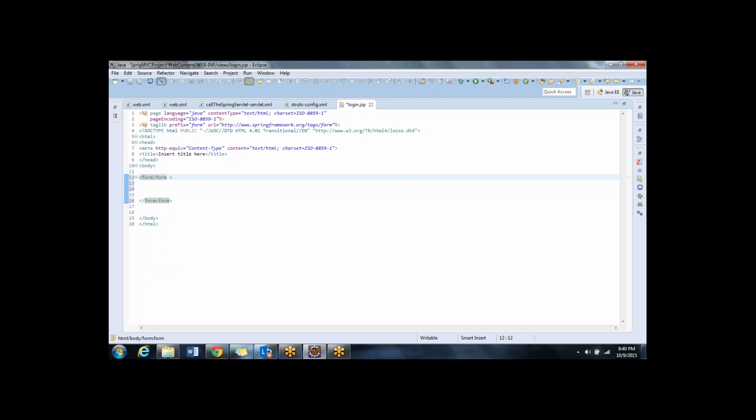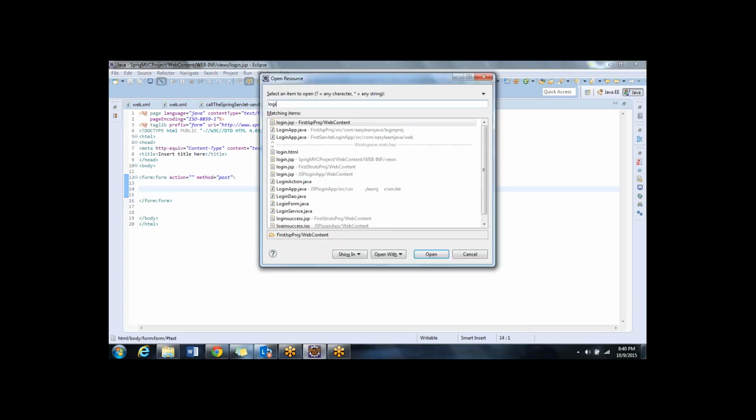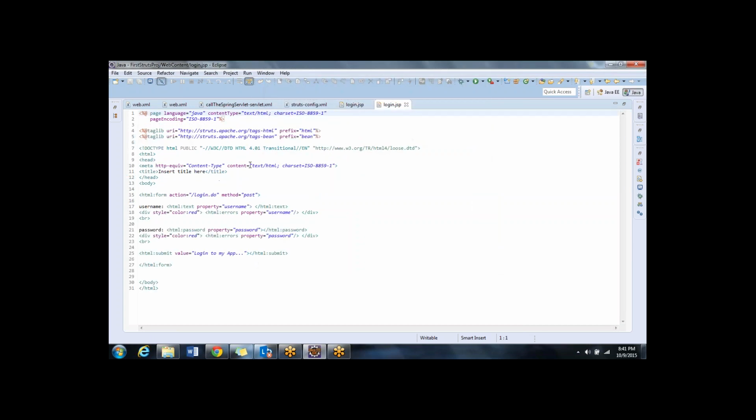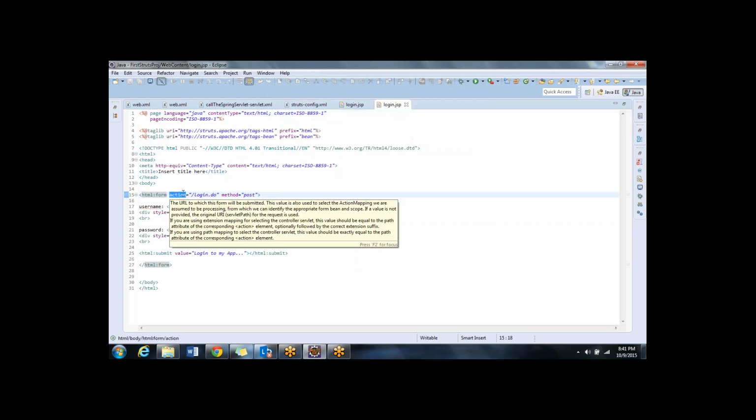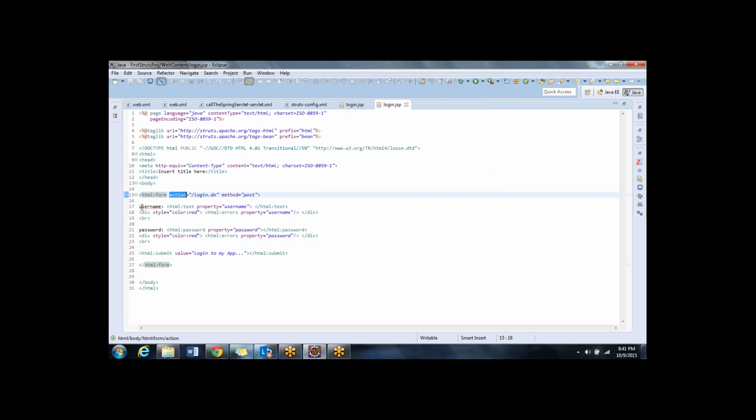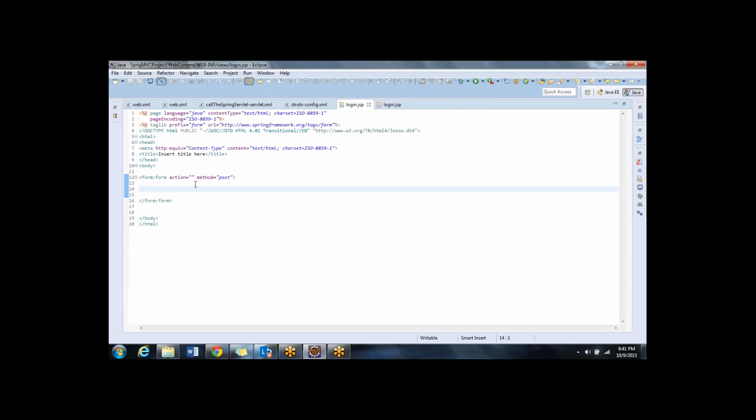So in this, the first thing that I do here is I need to configure the action. I'll configure this action later. The next thing that I need to do here is the method. Method equal to, by default I will write it as post. Let me again compare the same old stuff with the Struts project that we did. Even in Struts, I hope you remember, I said action equal to something, method equal to post, and I wrote all this username, text box, password, submit button, all these fields. The same old concept goes here.